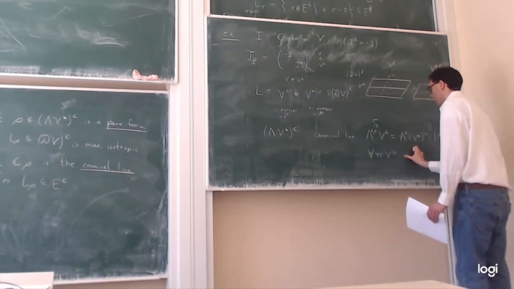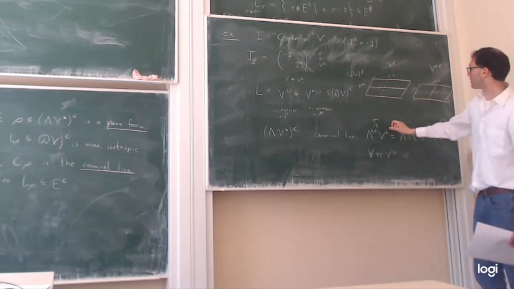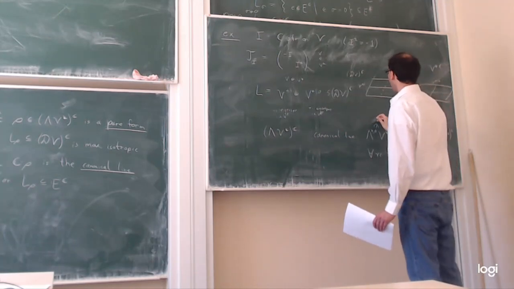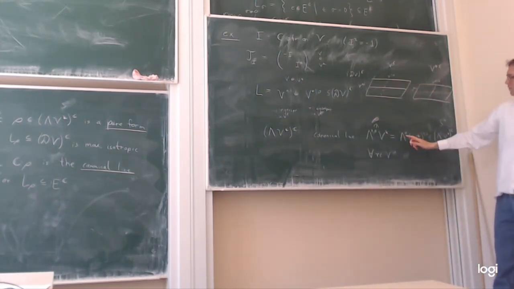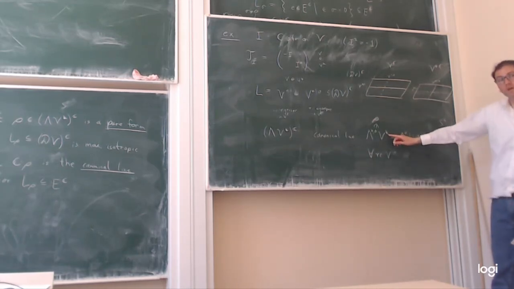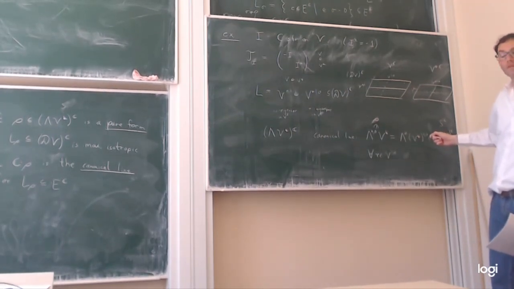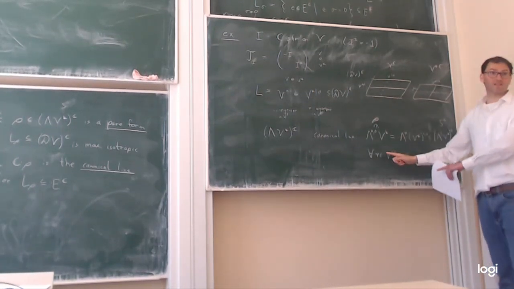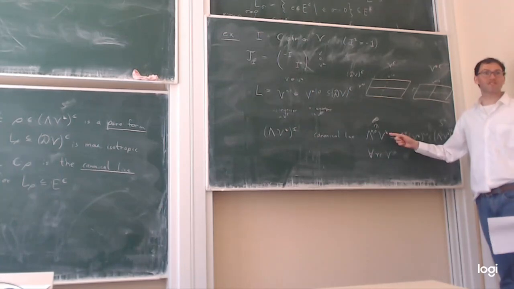So I'm lost. Your sigma is the rho in that formula, right? So maybe we can call it rho instead of sigma. Okay, thank you. Why is this line for some rho? Why is this thing the canonical line? That's what we're about. It's a question about dimension. How do we know that it is a line?